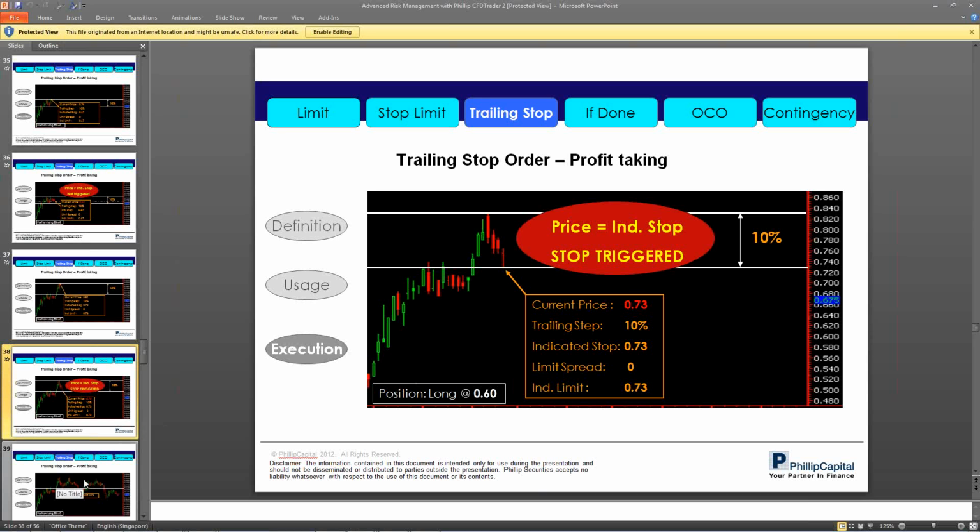So once again, what is this used for? In the event that you have a position already in the money and you do not want to monitor that position, just place a trailing stop at your required percentage. For example, here we use 10%, and you can let it run. In a particular bull market, you'll be doing pretty well there. Once it reaches the 10%, it will immediately sell off for you, and you'll be able to take your profits.